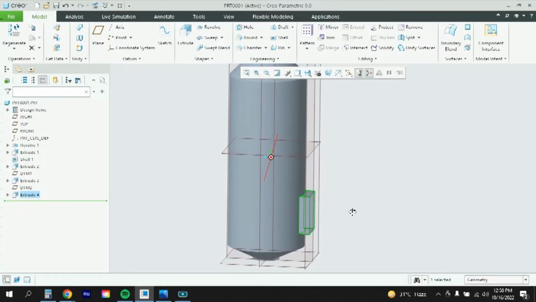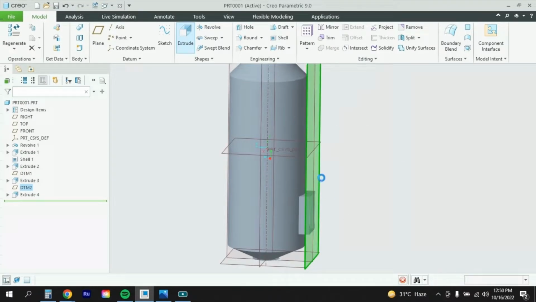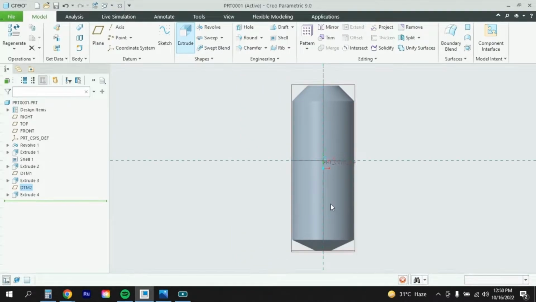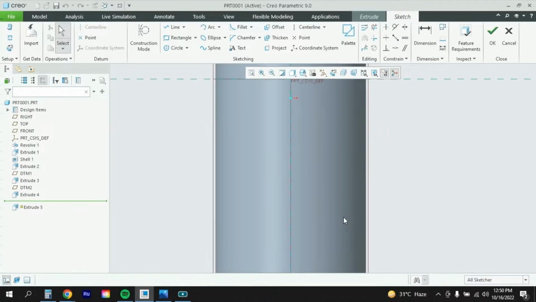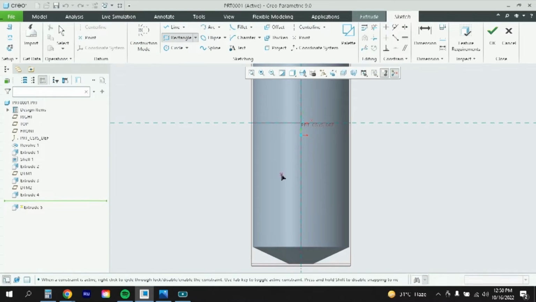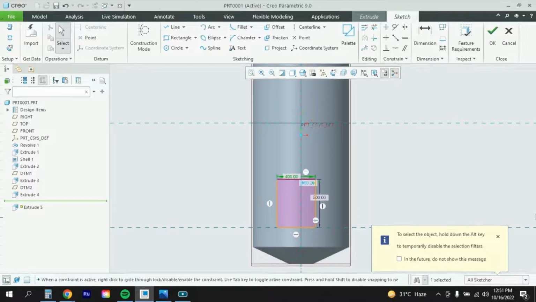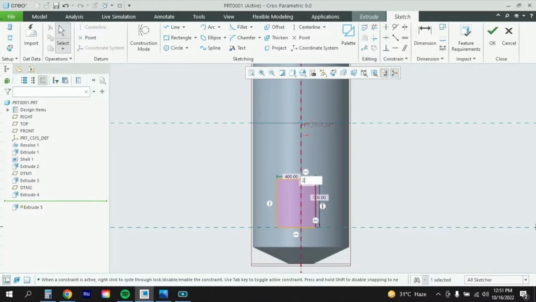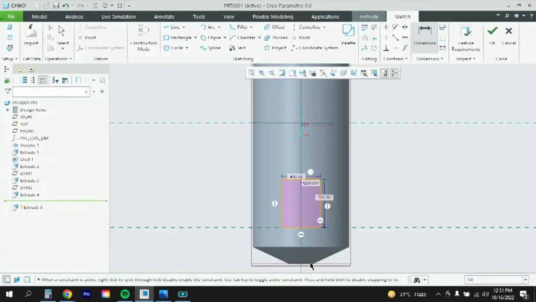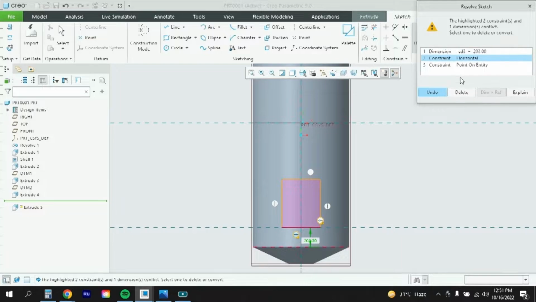Now I just need to remove the material. So I'll again go for the extrude cut. So I will redraw a rectangle here. So this one was 400, sorry, 500, and this one was 400, and this one was exactly in the center, and from the downside we were having a clearance of 200.